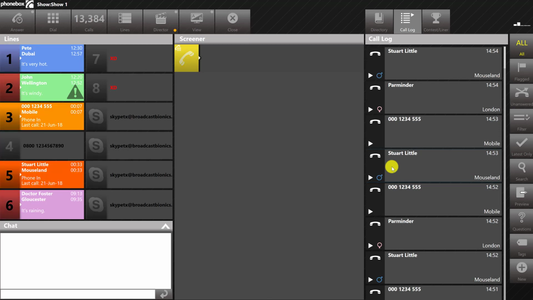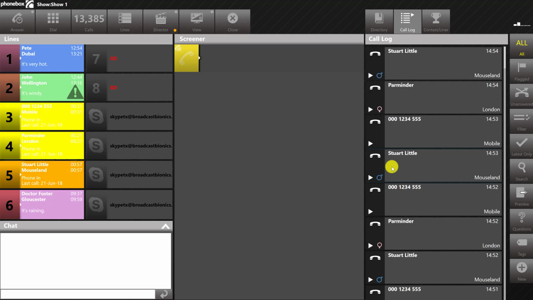It's actually designed for people whose job it is purely to answer the calls and take in as much information as possible. So maybe you're on one of those programs where you get hundreds of people calling you at once, and you have a team of people in one part of the building who are just answering the calls and getting as much data in as possible. And then a producer later down the line is choosing from that list who to call back.